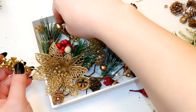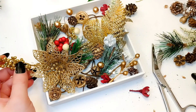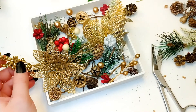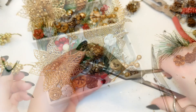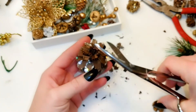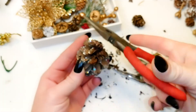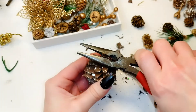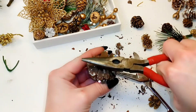What you're going to do is stack all these pieces. I found myself just putting pine cones in certain areas to use as a building block to add something else on top, because you want to build it up out of that frame so it has dimension. I would have saved those garlands to the end and added them on top. But I love the way this turned out and I could not be happier. I'm definitely making another one of these — they are so cute. It took quite a bit of time but it was well worth it.